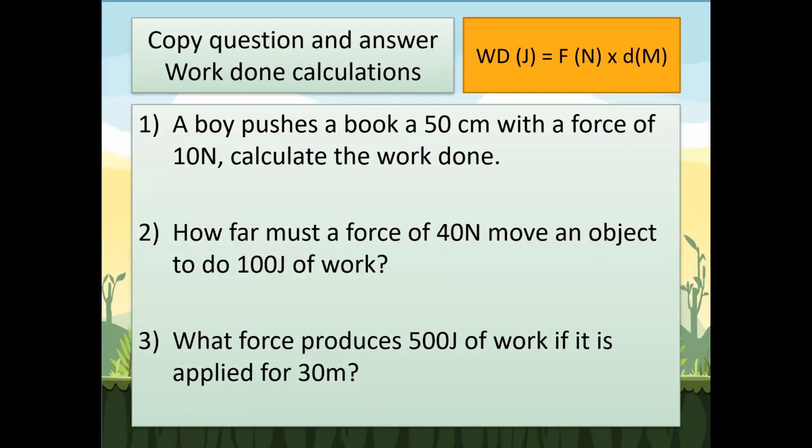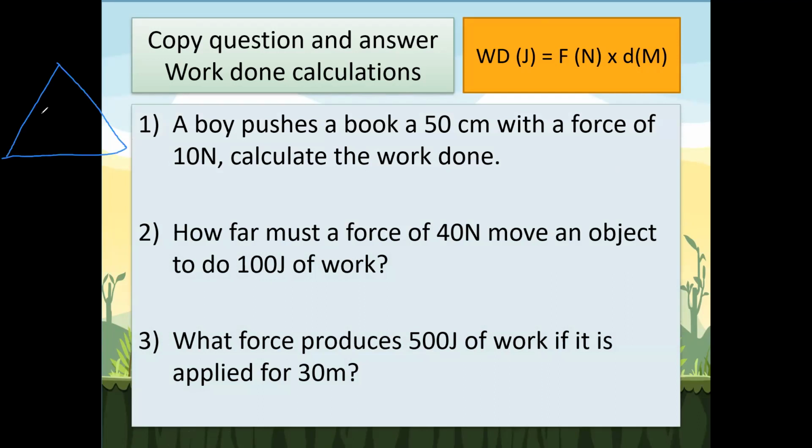Right, let's move on. These are questions that you could try. Look at question number 1. They give you 15 centimeters, so you've got to change it into meters. Question number 2, they've given you the force and the work done, so you need to work out the distance. So easy, you have to divide. Do this on your own. I'm not going to solve this for you. Question number 3, they've given you the energy and then the distance, or displacement. So you've got to find the force. So you have to divide. Easy peasy. Or we could have a formula triangle from the formula above. We have a formula triangle where you have the force.